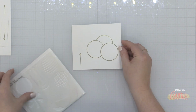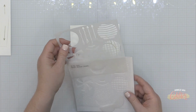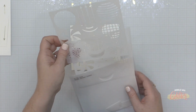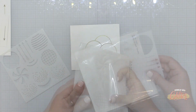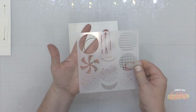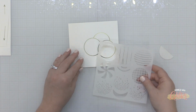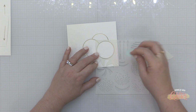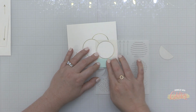Now, when I designed this Party Balloon Bouquet hot foil plate and coordinating die, I knew I wanted it to have a coordinating stencil set. If you haven't checked out the quick tip on this balloon bouquet design stencil, I will throw a card up into the upper right hand corner here, because that's going to tell you how to prep this stencil to use with your Party Balloon Bouquet hot foil plate. It comes with a little extra piece that you just need to trim out. It's super easy to do.